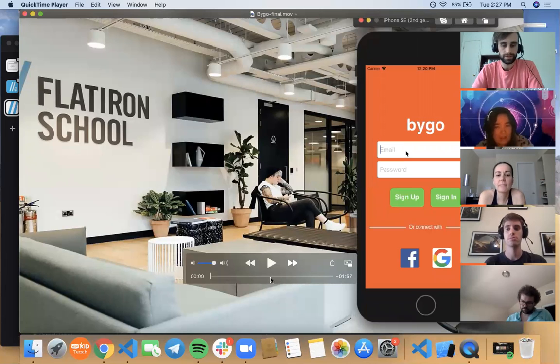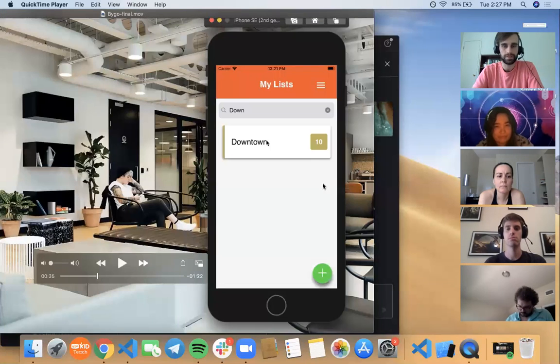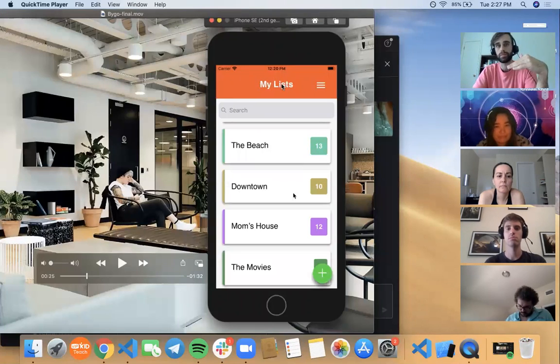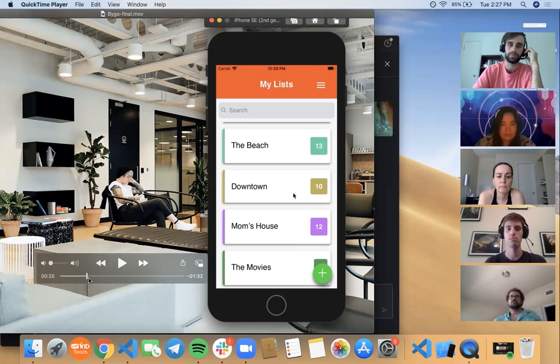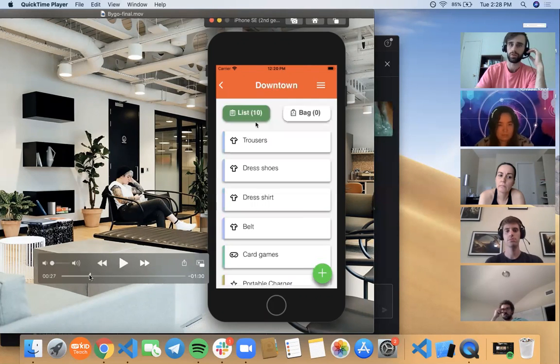Okay, so for example, see that the lists, whenever they're rendering on the my list page, have the number of items that are in there. So I had to share that between the actual page you're viewing the list on. It needs to know which list it is and the number of items. The biggest one, I think, is between the bag and the list. You have this tab that renders out the actual items in the list, so it needs to know that. And then the bag also needs to know on this page how many items are in that bag.